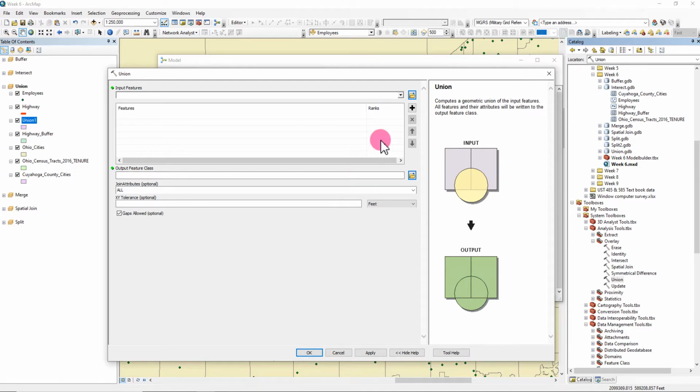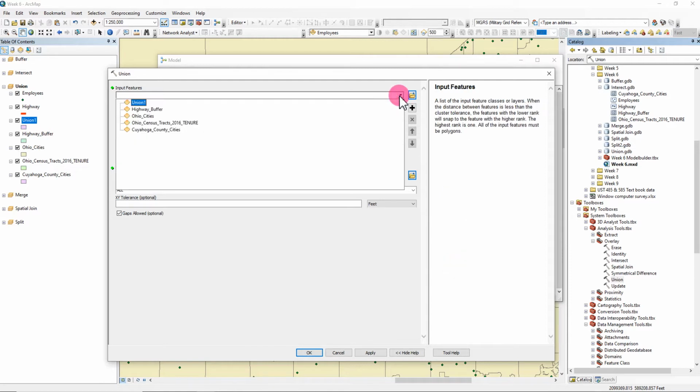Now the question: can we overlay point data and polygon, or point data and polyline data? If you click this, it does not show you employment and highway. It means you can't union different types. You cannot union different types, right? So this is obvious. Union is usually for the polygon shapefile. So you can union polygon shapefile 1 or 2 or 3, 4, 5.